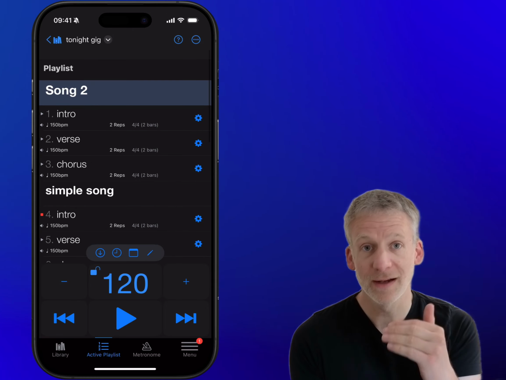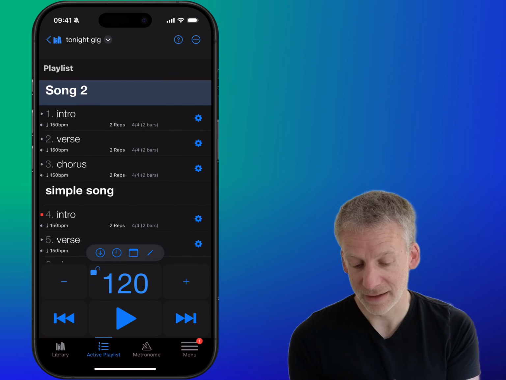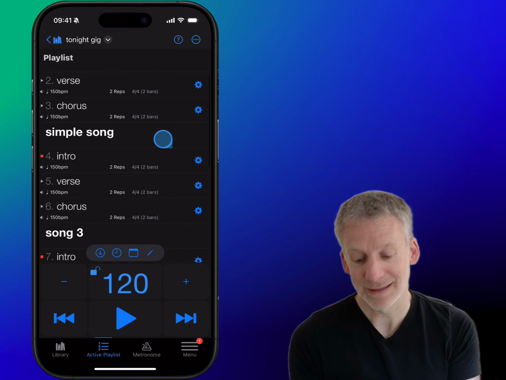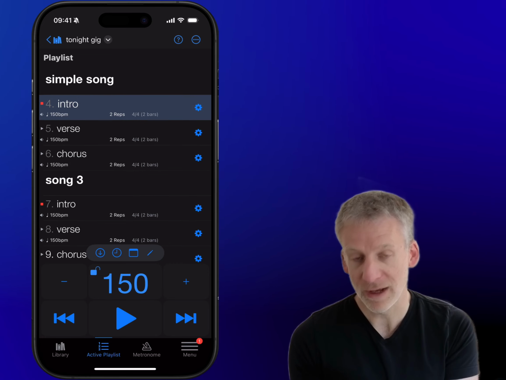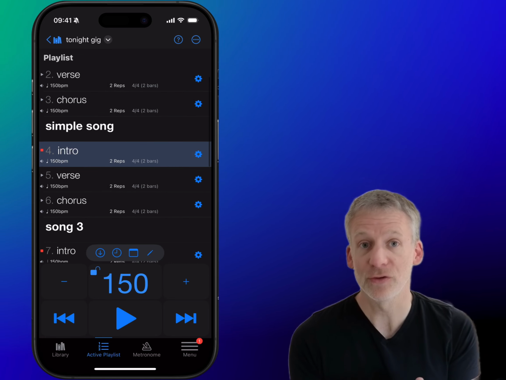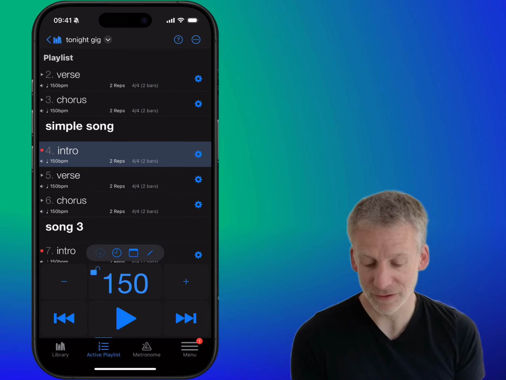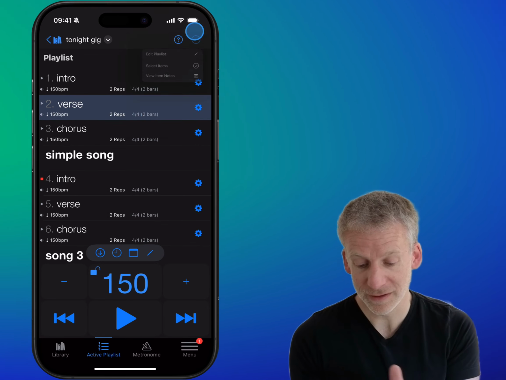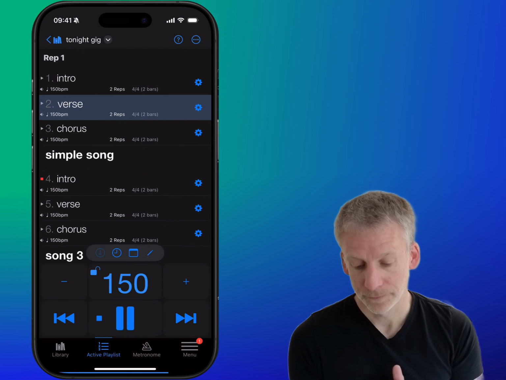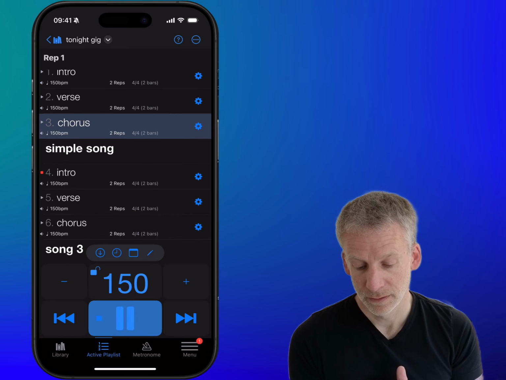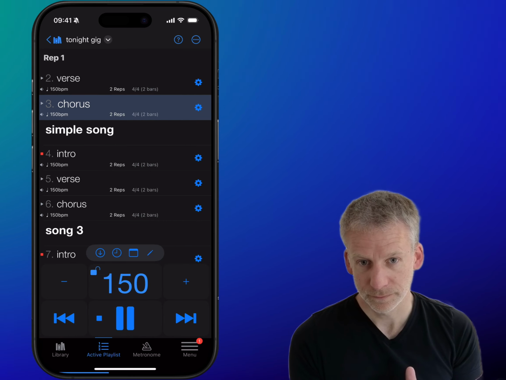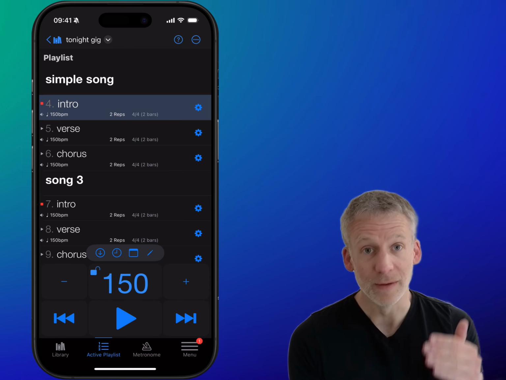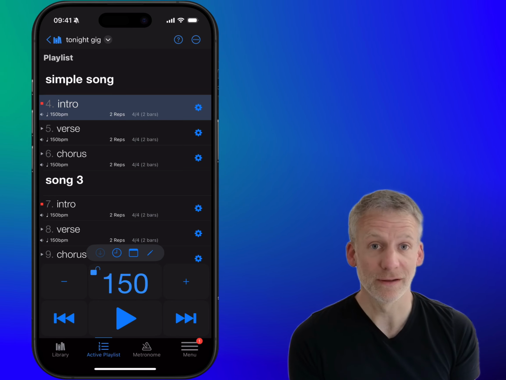And that gives us this playlist which has those songs in order with a nice big title at the top, and then intro, verse, chorus. And notice that this intro here has a red stop on the left, and that means that it's not automatically going to advance into that song. It's going to stop when it reaches it. So to give you an example of that, I'll play from the verse in the first song. Verse. Chorus. Ready, and. And then when it finishes, it gets ready to start the next song.